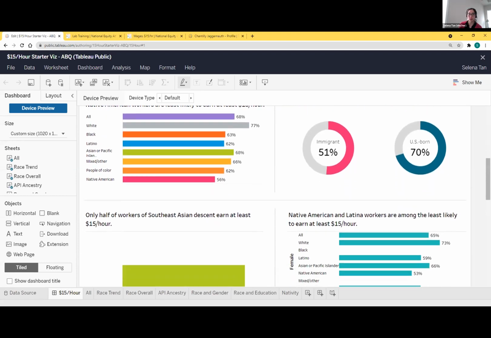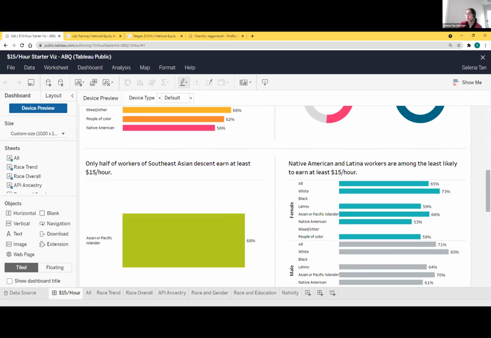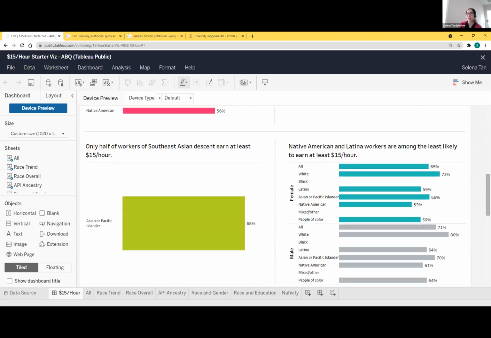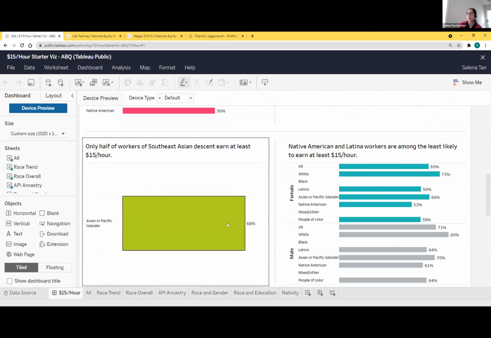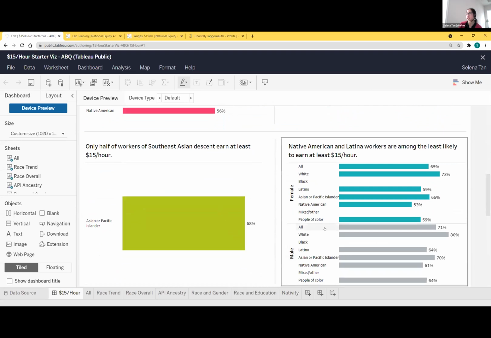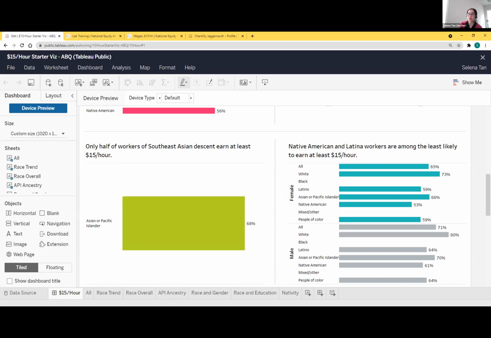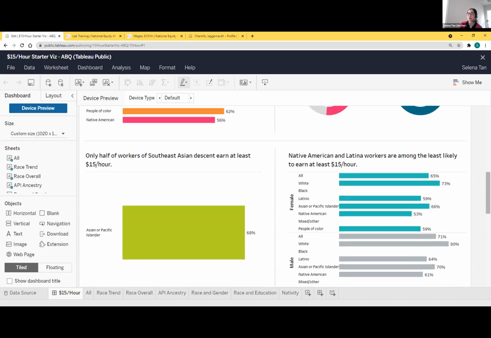What else do I see when I look at Albuquerque? Previously, in the example that we had for Dallas, we had disaggregated data for ancestry for our Asian or Pacific Islander population. That data is not available at the same level for Albuquerque, given the smaller population. And so this data point becomes irrelevant and repetitive for what's above.